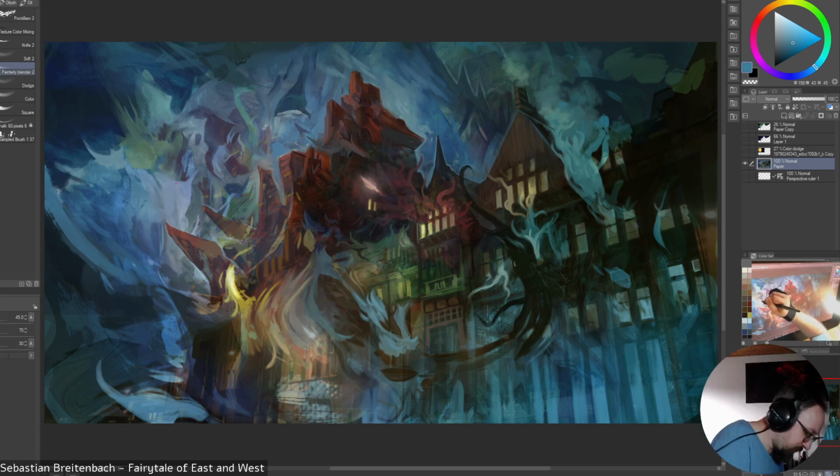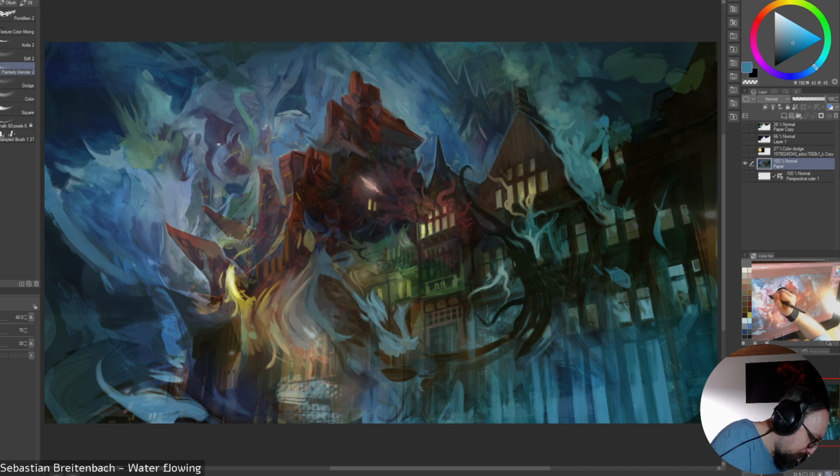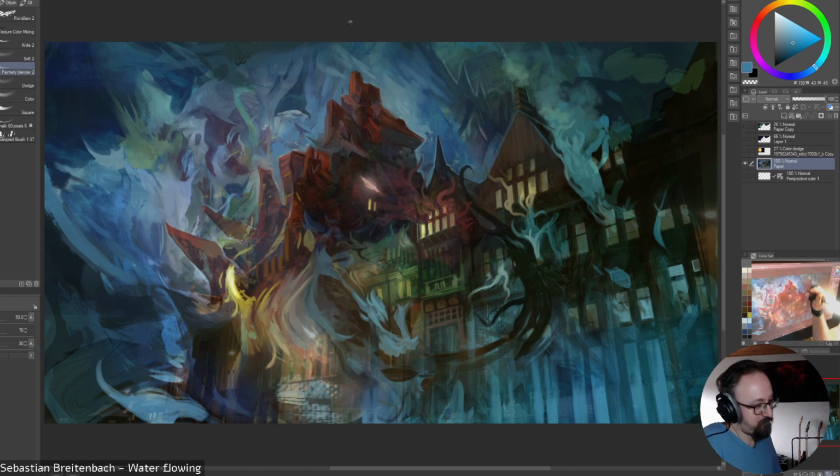I do think, especially in the background, we want to have some more blended tones, not that many hard edges. I think the hard edges we can kind of reserve for this. I tend to overdo it a bit on the hard edges, but I also don't want to overblend. So a little bit of hard edges is okay here. You just have to do it in spots and not all over.